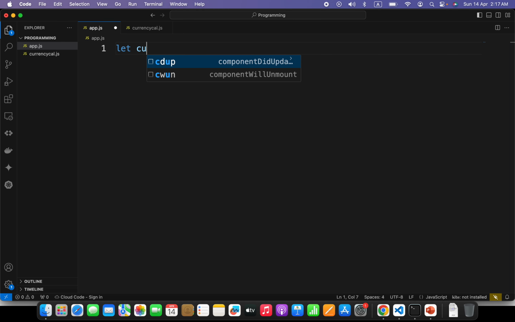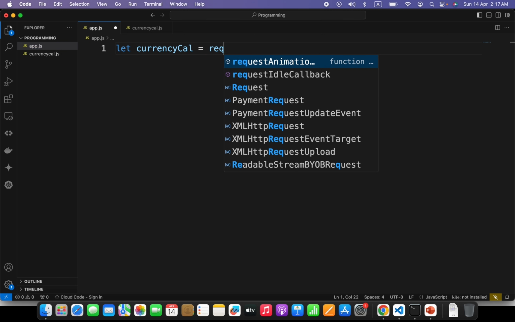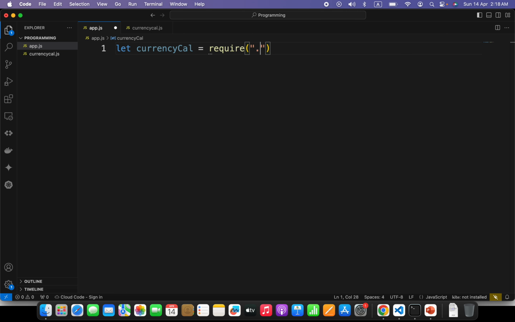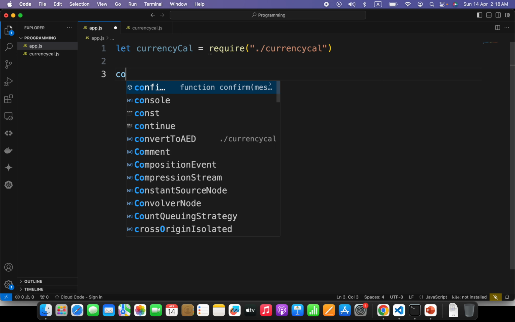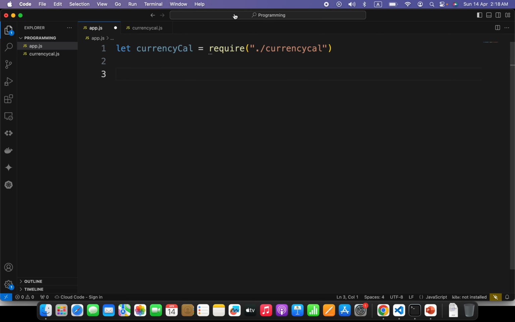Let's say currencyCalc equals require, with a path to currencyCal. If you are in subfolders, you can use double dots as well. If it's in the same folder, you can simply use a single dot. So this module is imported into your main file now.